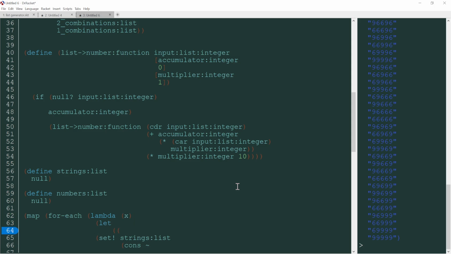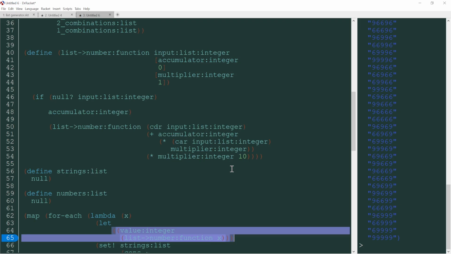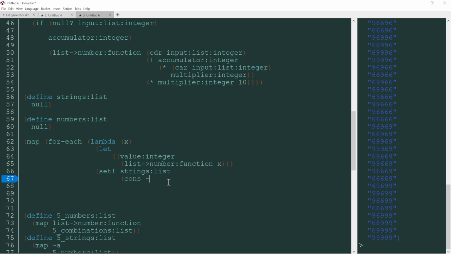Okay, let integer value, just say value integer list to number function x, keep the default arguments, sure.